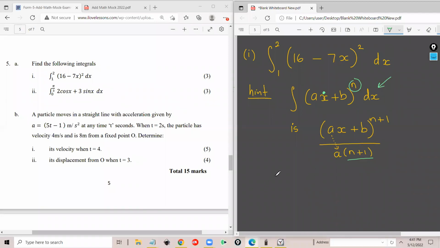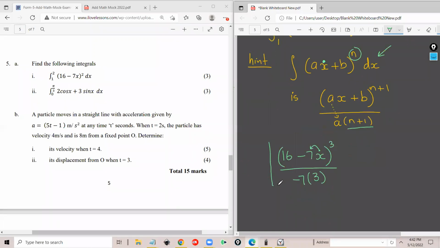So I'm just clarifying, just for the integral part, how many of you had this? We add 1 to the power, so we got 3. We divide by the new power, which is 3, but whoever is touching x, which is -7, goes over here. So you'll get -21 underneath, right? And then obviously from here, you put your little square brackets and you put your 2 and your 1. How many of you at least have up to there?